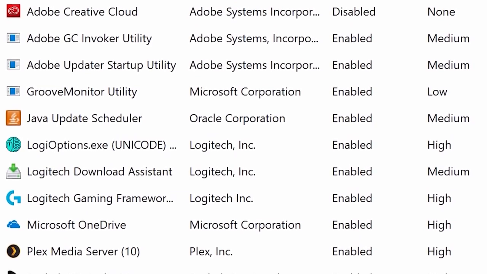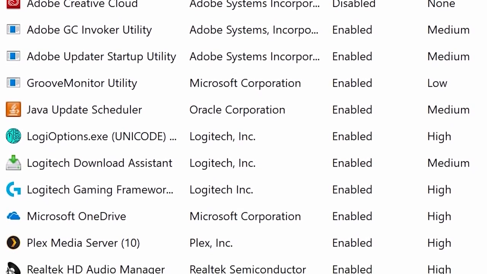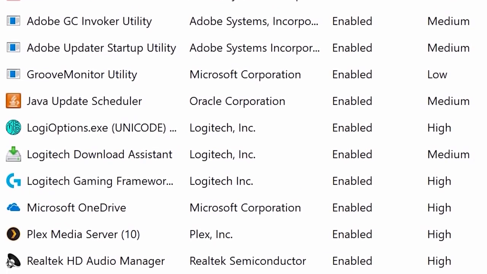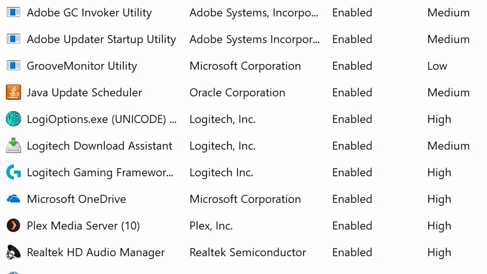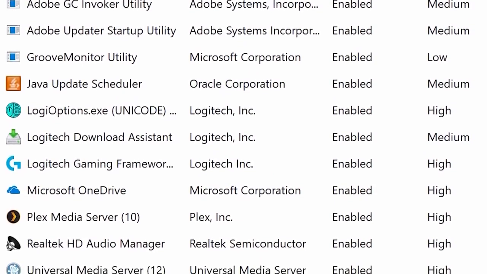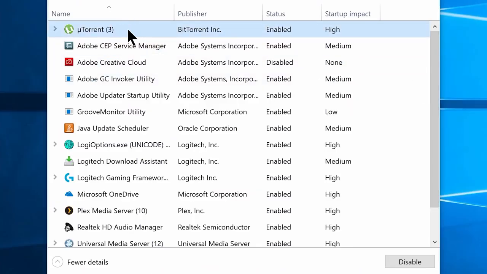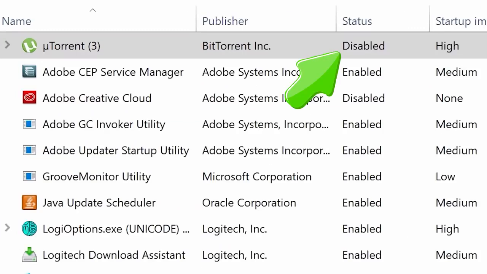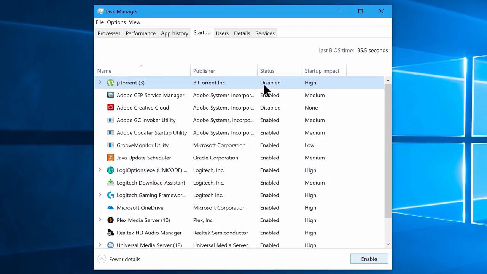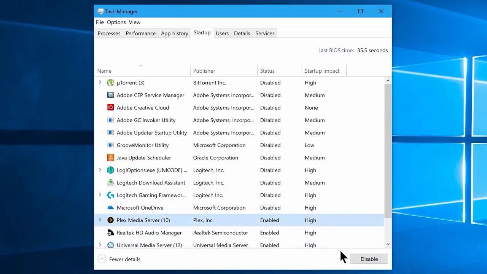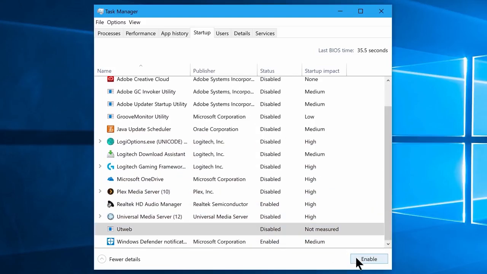Because once it starts up, when your system starts, it will stay running in the background forever until you shut down your computer manually. So let's go and disable every unwanted program from starting up automatically when your system boots. Simply go ahead and select a program, then click on Disable button, which will disable the program from automatic startup while Windows boots. It seems we have a bunch of them here, so let's go ahead and disable them one by one. If you have a preference for a particular app, then you can leave that one enabled for startup, as well as I highly recommend to not disable your antivirus program and Windows Defender. As well as please note the changes will only affect you once you restart your system.